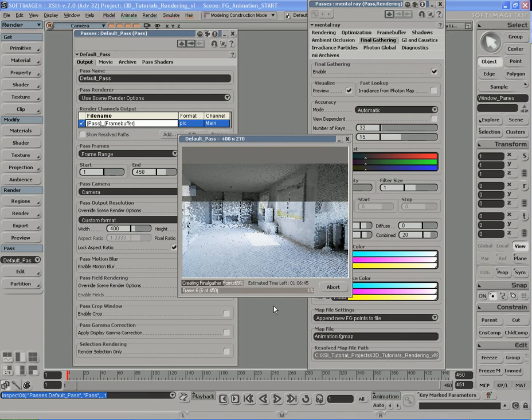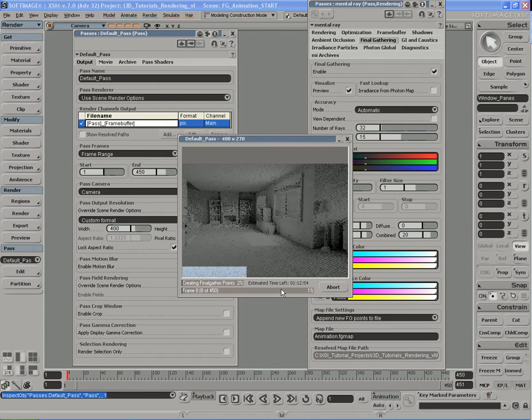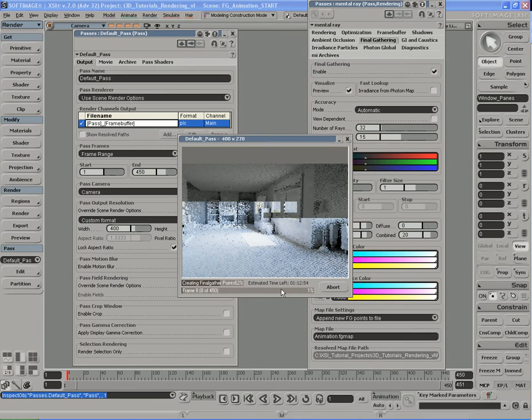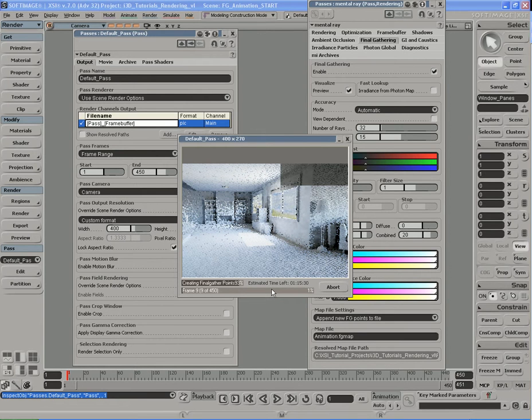So basically, final gathering will actually speed up and render faster and faster. Okay? So you can see the final gather points are rendering fairly quickly. Now, I'm at frame 6 right now. Now I'm moving on to frame 7. You also notice that the final gathering is the only thing that's being rendered out right now. After it finishes the final gathering for a specific frame, in this case frame 7, you'll notice that it doesn't continue rendering frame 7. It doesn't do any anti-aliasing or anything like that. That's because up here in the optimization tab, we changed our setting from full render to final gathering only. And this is great because it allows you to create your final gather map in a single pass, and you can see it's going by fairly quickly.